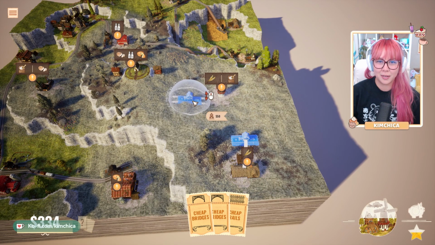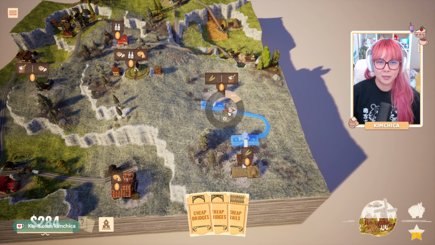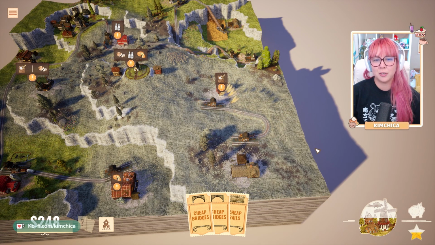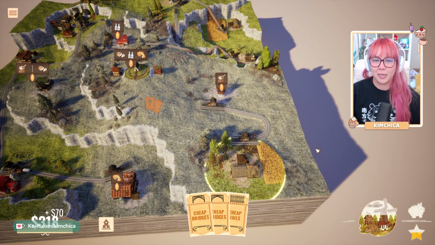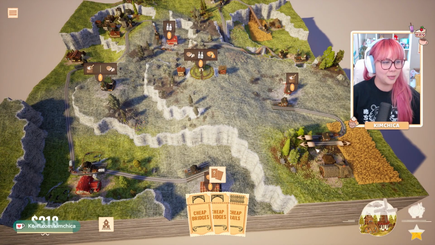Okay, so let's put down a station here. I wonder if we'll get to the point where we can put down stations for multiple buildings in one place. Because it feels like having a station for every single thing adds up. That takes up a lot of space.